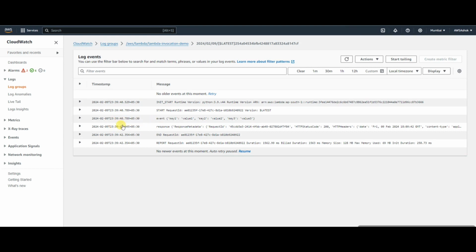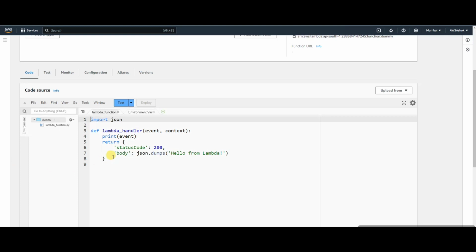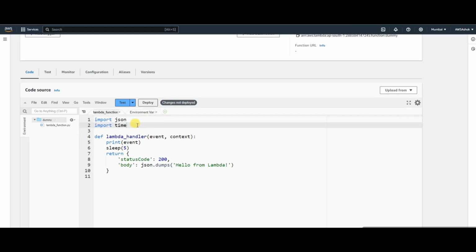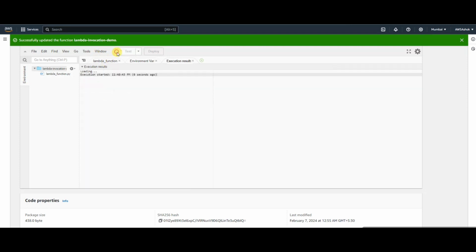If you keep a delay in the dummy Lambda before returning, let's sleep for 5 seconds. We import time and keep time.sleep. Now we can check clearly. Test again; it should wait for 5 seconds.